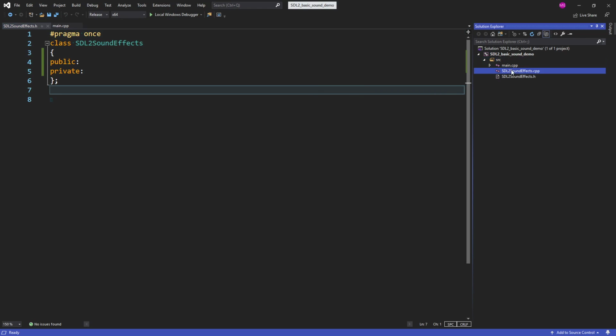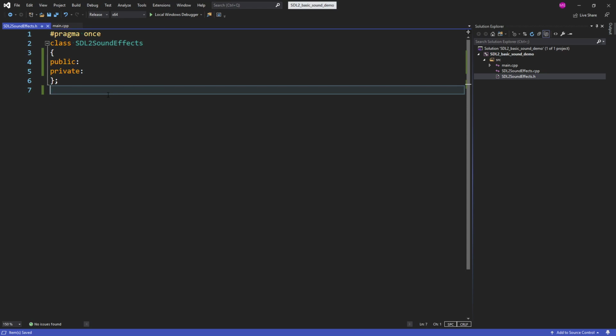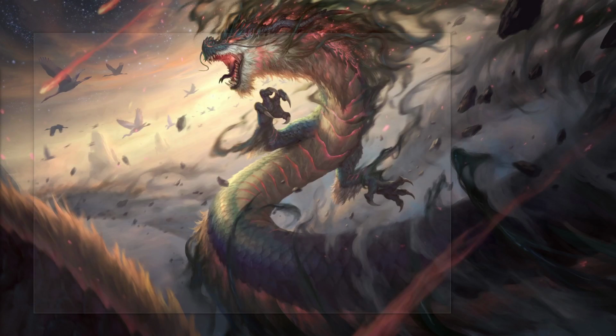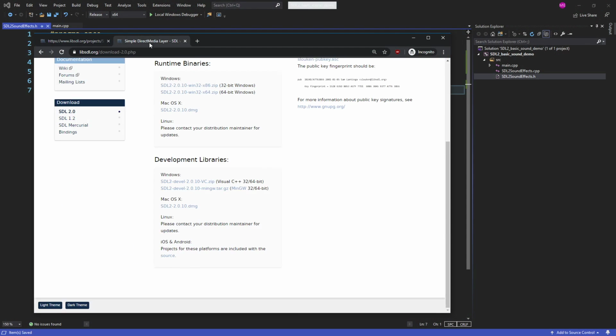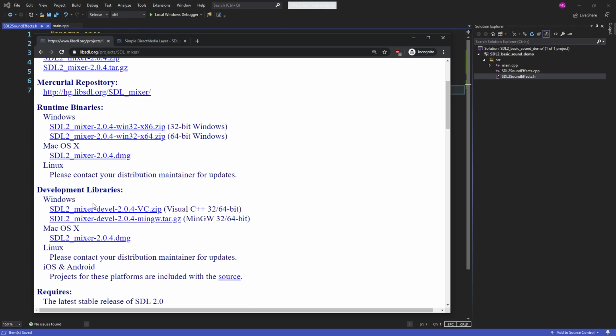Okay, so we've got a bit of a skeleton here, and now we just need to put in all our code and link SDL2. I know the code's more exciting than the whole linking part, but the linking part is required. I could show you all the code, but it's not going to work until it's linked, so I might as well plow through the linking part. Basically, what you want to do here is go to where you unpacked those first two files I was talking about, the development library for SDL2 and the SDL Mixer development library.